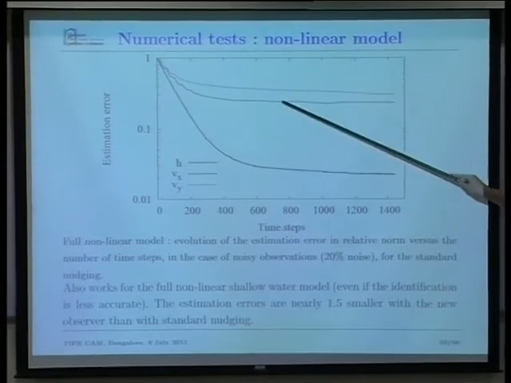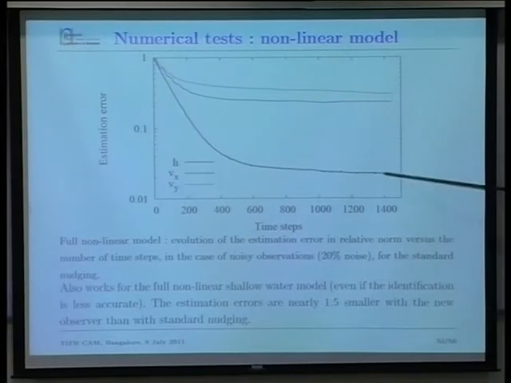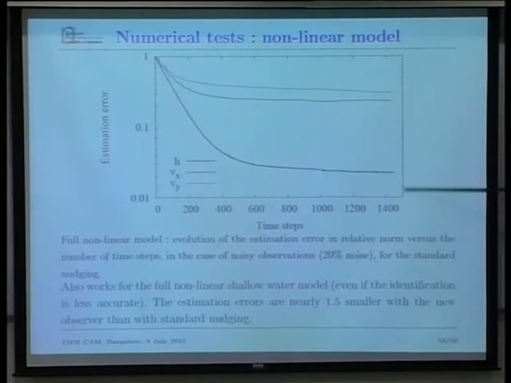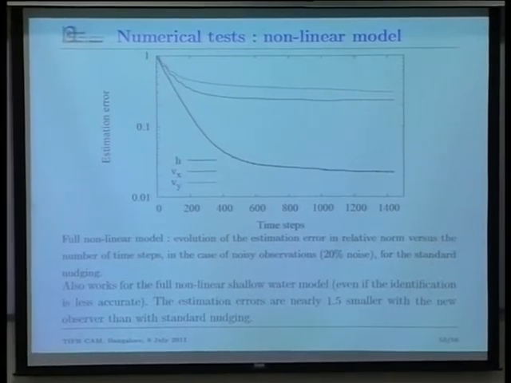And you can see the decrease of the error for the 3 variables. So now the height is estimated with nearly 2% of errors, and the velocity it's 20 to 30% of error, which is quite small for a geophysical shallow water model. If you use the convolution kernel, then you get a better solution, nearly 1.5 times smaller error than with the standard nudging if there is no convolution.